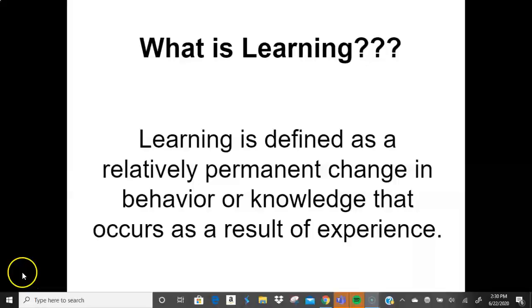Well, how did you know to do all those things? Believe it or not, you learned that at some point in your life, right? You learned through experience. We learn through experiences all the time. But what other ways do we learn? Well, let's talk about learning more in depth and then look at the two basic, or there's going to be three different kinds of learning we're going to explore for this chapter.